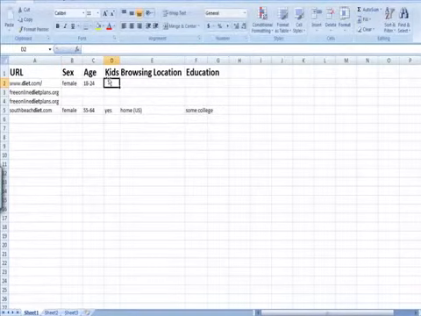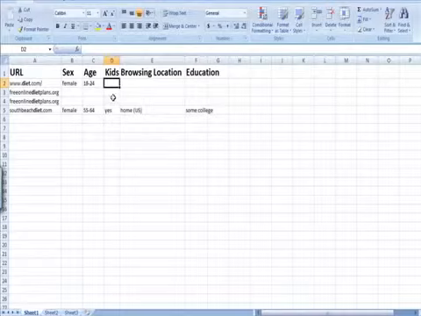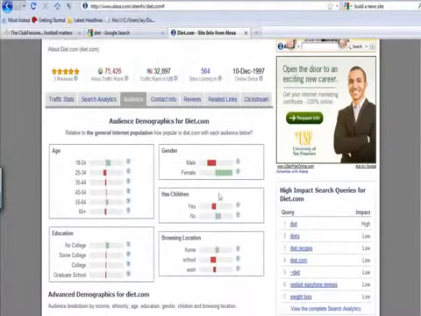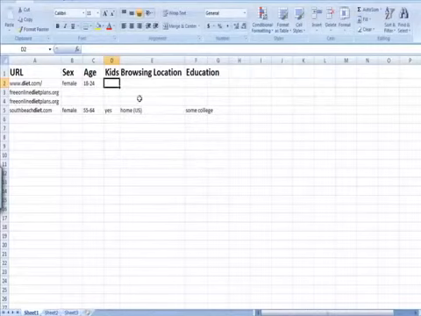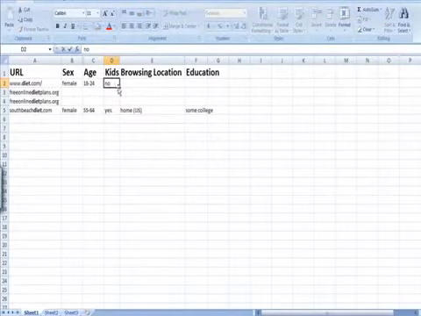Perhaps you're in an industry that you're not so sure about, like, I don't know, teeth whitening or something. You may want to see, is it mostly female, what are their ages. For kids, for this one, it says people without children. So most of the people who go to this site have no children, obviously because of the younger age.